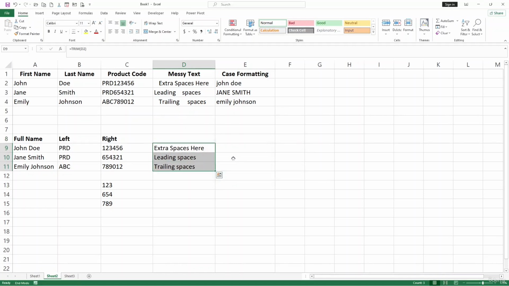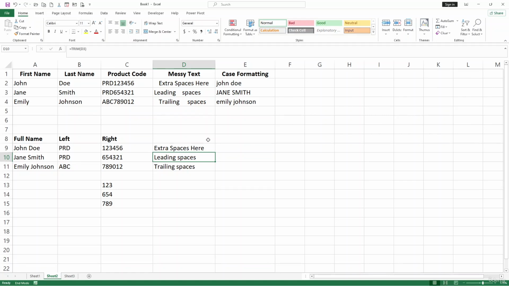Now let's move into other text functions called upper, lower, and proper. If you want to standardize text case, these functions have you covered.